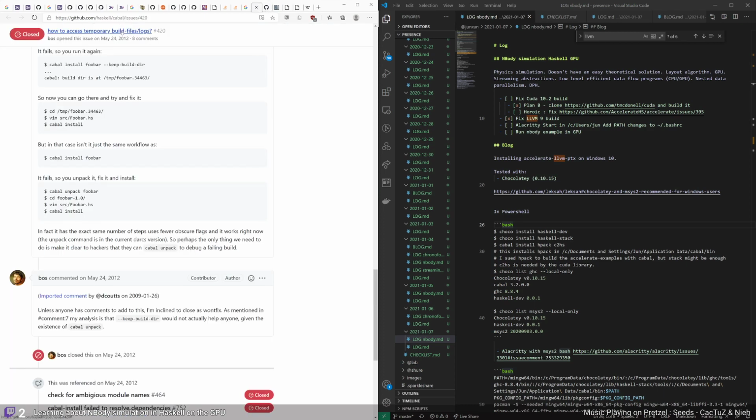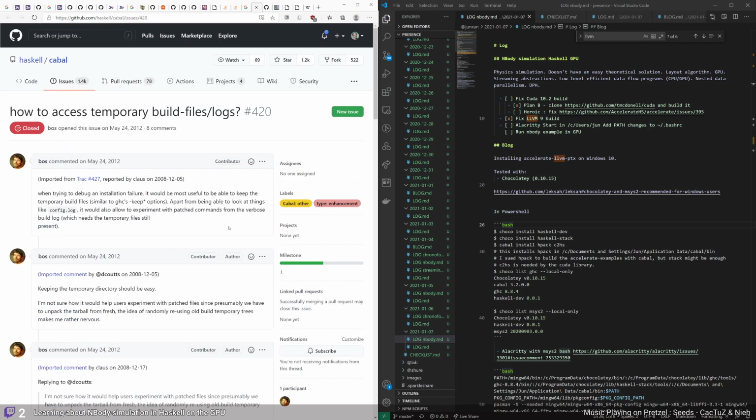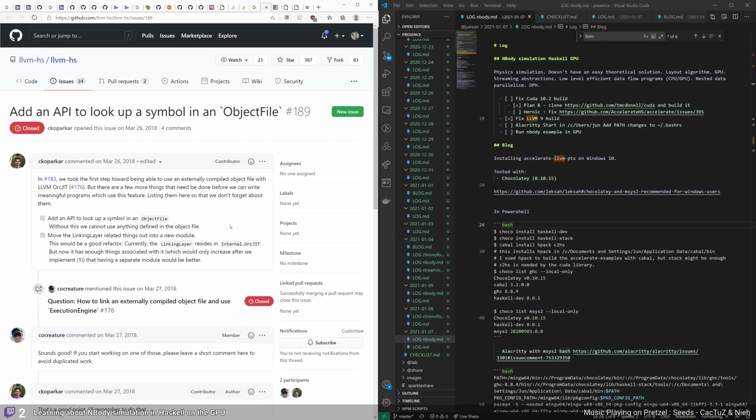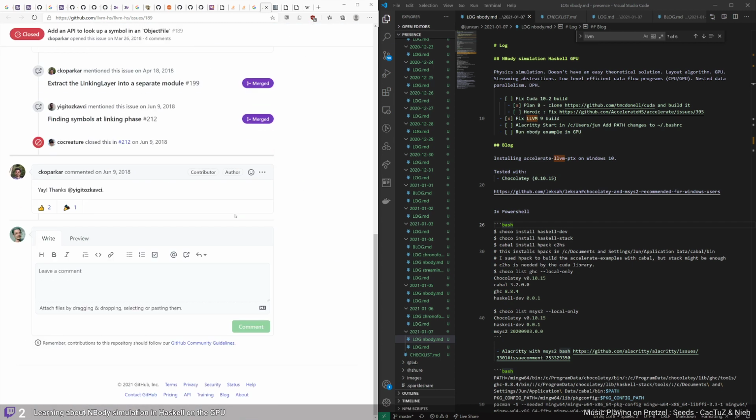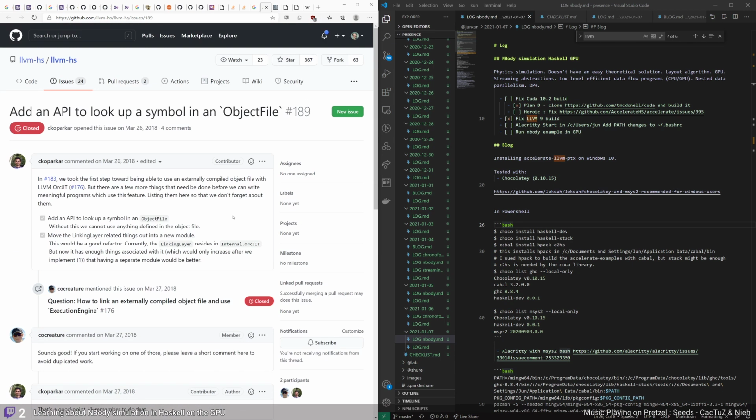It's this error. Keep a symbol in the object file.